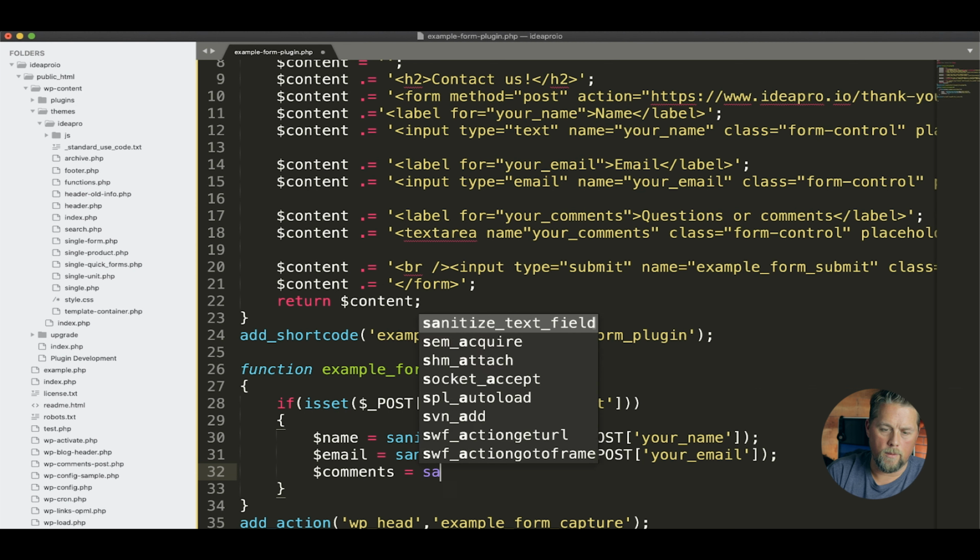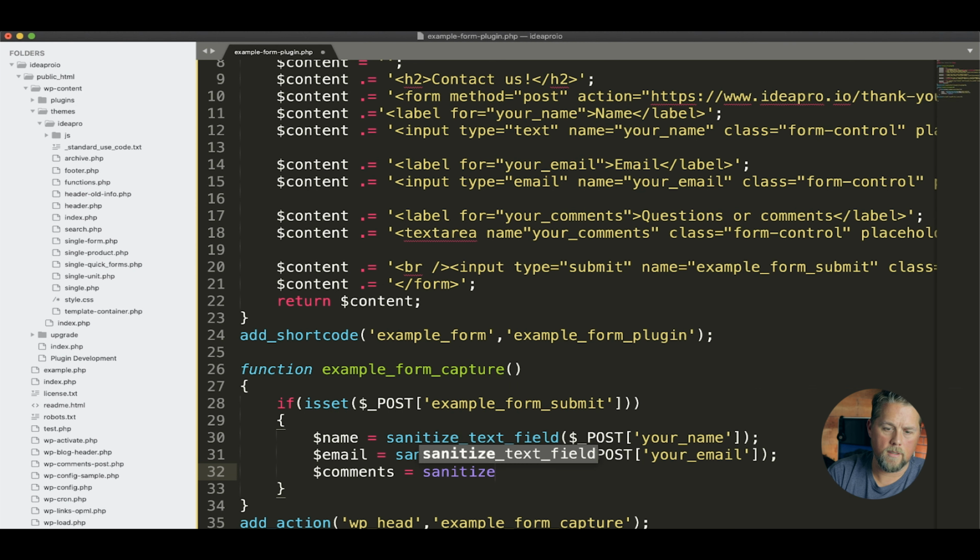Comments is equal to sanitize. This is going to be text area field. I had to think about that for a second, because this is a text area, and if anybody does page line breaks and stuff like that, the sanitized text field will remove those line breaks.